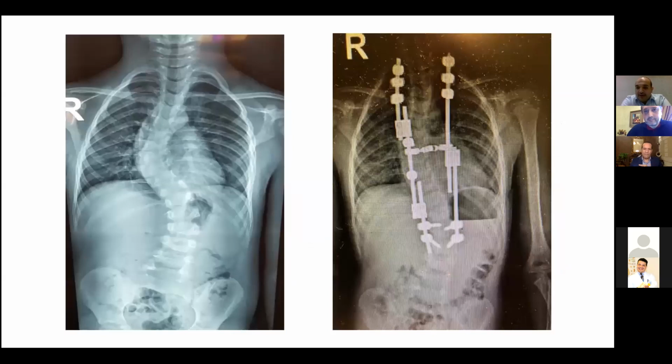I don't have the bending X-rays here. I think the apex is at L4. I would always think about it if we go much more down than this. In this kid, I think this is not a structural curve. So I believe I can stop at this and it will be corrected when the thoracic curve is corrected, because it's not structural. If structural, definitely I will not stop at the apex.